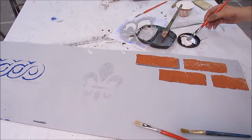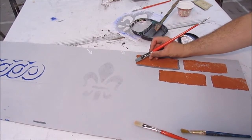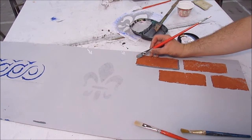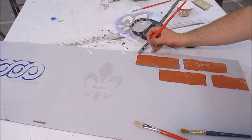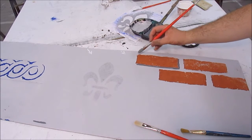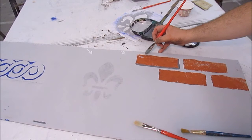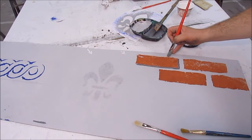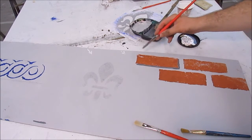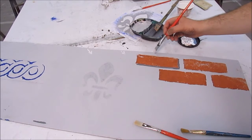Let's switch over to the other brush and some of this peachy highlight. Our light's coming from this direction, so I might have a little bit of highlight catching the edge of the brick. I am painting on the brick because any highlight the brick is catching — maybe the edge of the brick is a little warm, maybe there's a little bit of a crack — we're going to see that highlight on the brick. Be real careful not to add too much. You can often get away with no highlights at all on a very matte surface.